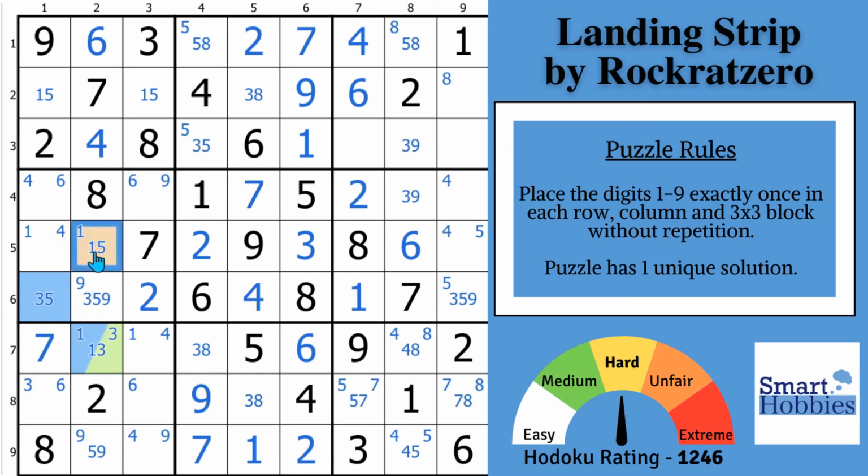And you'll notice that if this is a 1, this cell would have to be a 3, right? Because that's a 1, that can't be a 1 anymore, that's a 3. If this is a 5, that cell would have to be a 3. All right, hopefully you're seeing what I'm talking about here. So no matter what the value of the orange cell is, one of these blue cells has to be a 3. We have found ourselves an advanced strategy.